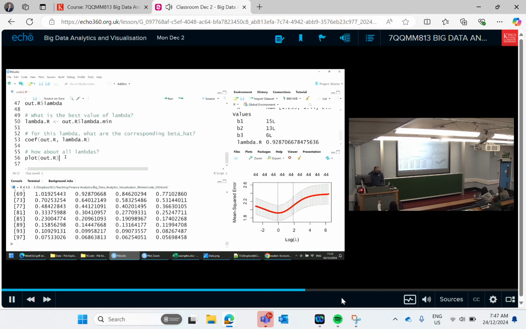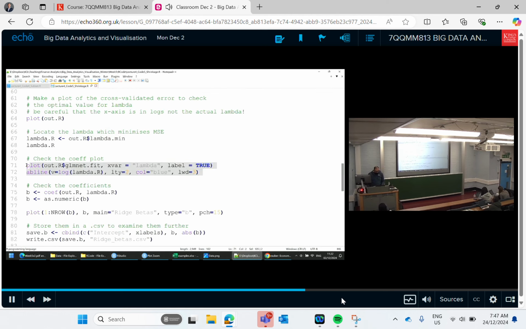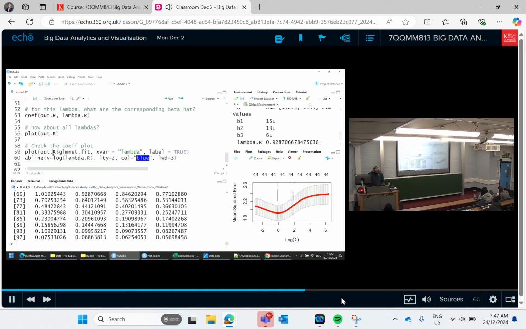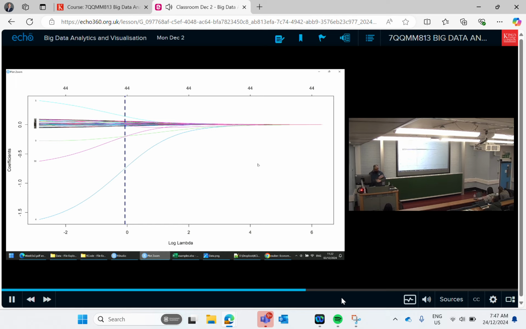Let's look at the coefficients a bit. So in this plot, now, vertically, you don't have the mean squared error anymore, but you have the values for your betas.